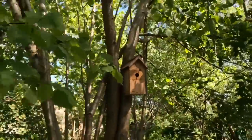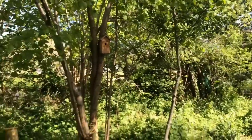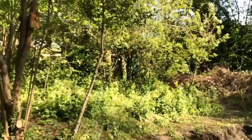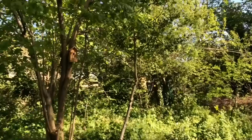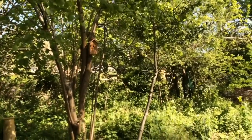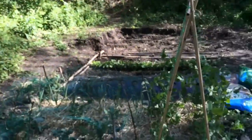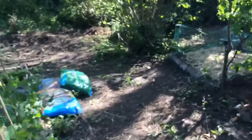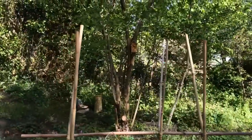And there we go — nice new bird house in your soul. Well, in the hazel tree anyway. South is that way, so it's going to get some evening sun. It's not going to get too windy or blustery. They should be able to get in and out of the hole, and hopefully pick off some bugs and caterpillars from over there. That's certainly a room with a view.